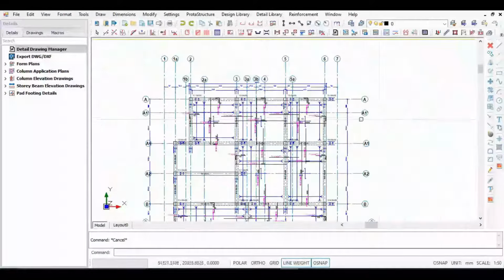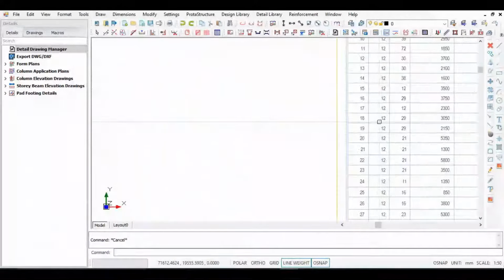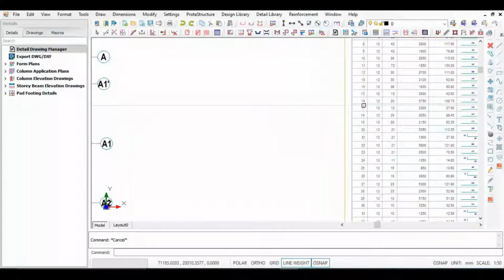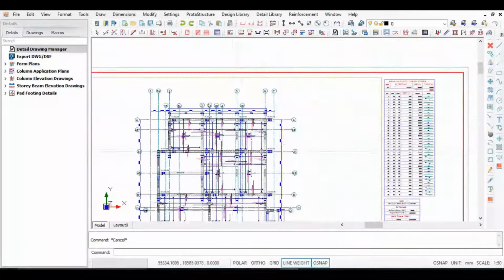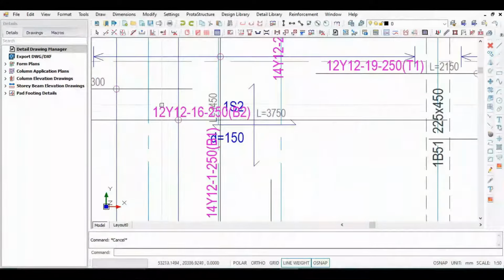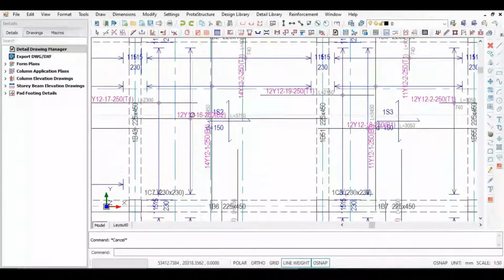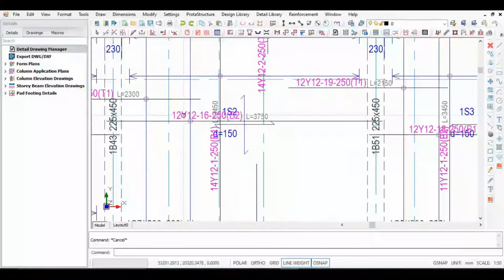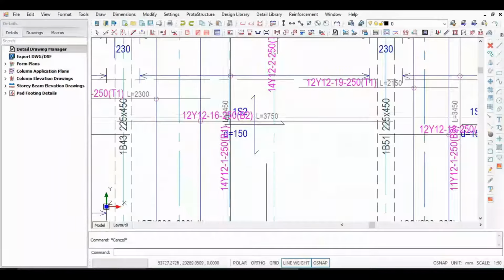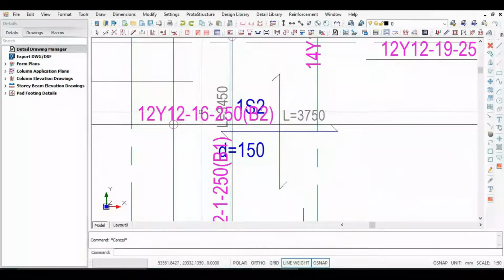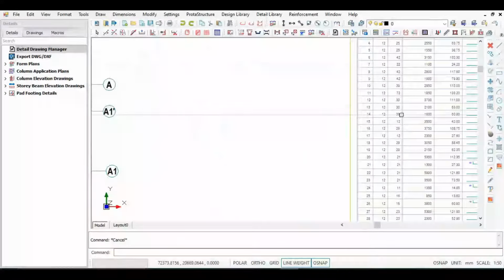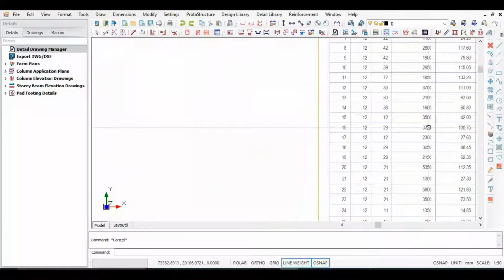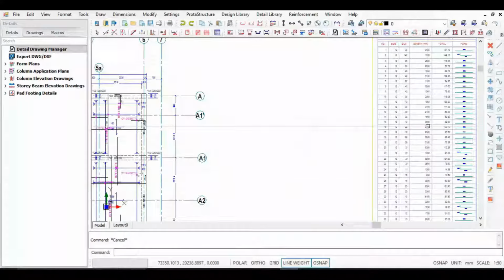So you have 16 here, so we go to our table and we look for 16. When you get 16, you realize that you have the 16 here. Y12 is the diameter of the bar. So you have 29 quantities that is required. However, we need just 12 of that 29 here, which means there's somewhere else in this slab that requires whatever is left of that. But let's concentrate on this. So we have the 16, we have 29 of that, and we require 12 for that particular part of the slab. So we look at the length again to verify that okay, it's the same thing that we're talking about.